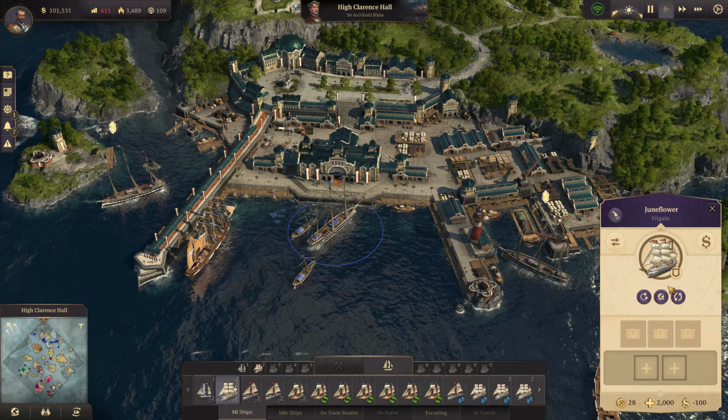Another way to earn more money is to keep constructing ships and selling them to Sir Archibald Blake, who is one of the NPC traders. Your second island should now take over fish, schnapps and clothing production completely, and soon you should take over sausages and soap once you have enough workers.